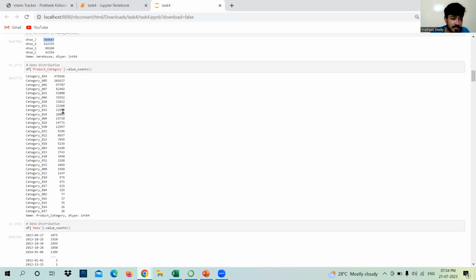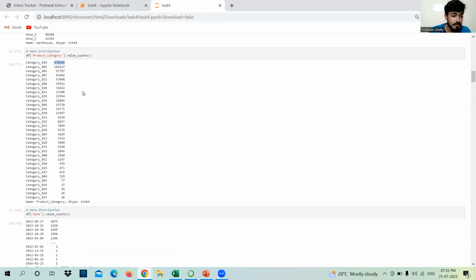Product category had categories from category 001 to category 033, with category 019 having the highest value count.